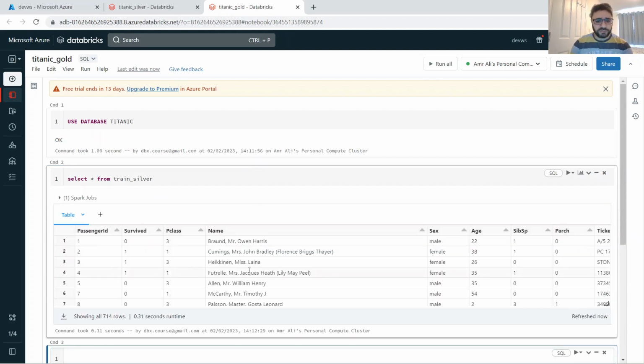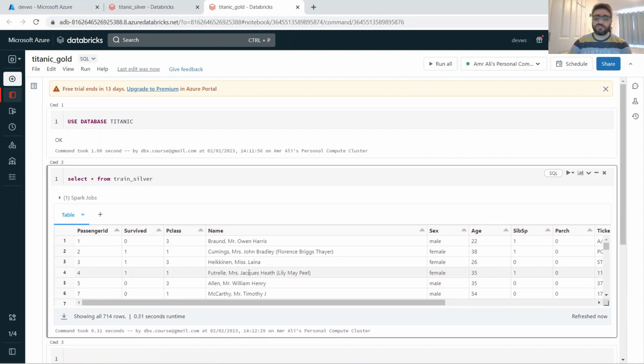So this is the table, right? Let's say my business is interested in a dashboard about how many males and females were boarding the Titanic. I want to have this as a summary for my business. If you are in a retail business, you might ask how many products we sold last week or last month, and you create a table that displays this kind of information. Where do you get this data from? The silver layer. I want to know how many customers got a discount on a specific product last month, or what the best-selling product is. These are all kinds of summaries, and you get them out of the silver layer. So in the Titanic scenario, I want to know how many males and females were boarding the Titanic.